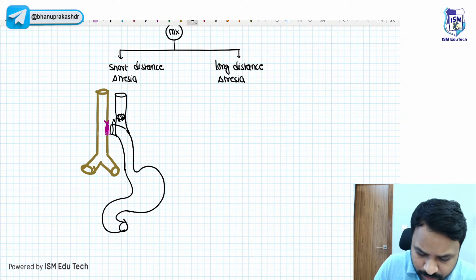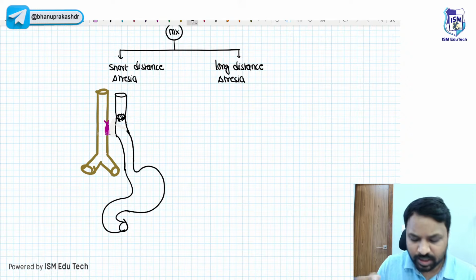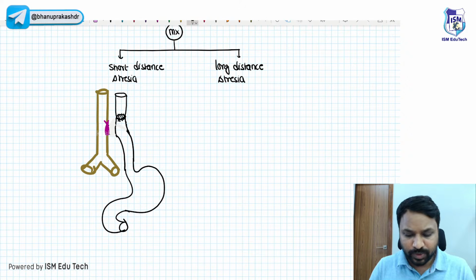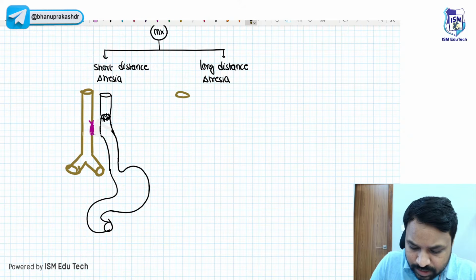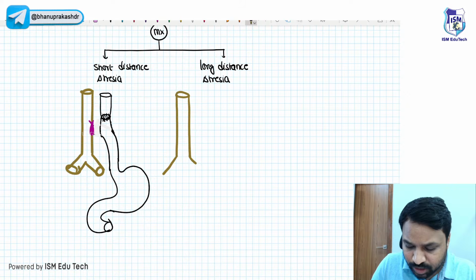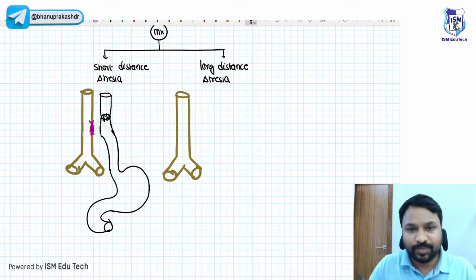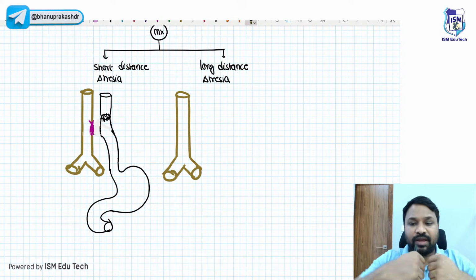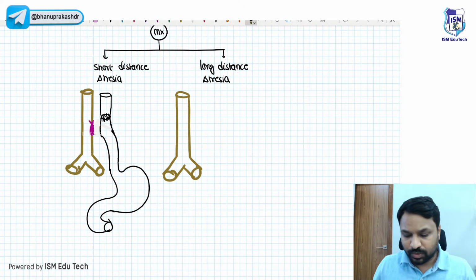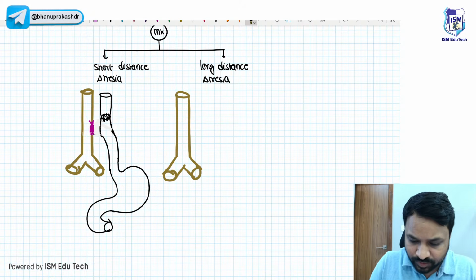So this part will be removed, right? We have mobilized this segment from the lower part, and then we have anastomosed it, and it is taken care of. So I don't need to worry if there is a short distance atresia. Now, if there is a long distance atresia, that means the primary closure cannot be done because of tension. If you do a tension closure, and the baby's neck extends, this gives way. If this gives way, it just goes out, right? So you need to be absolutely careful with that.